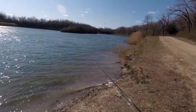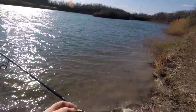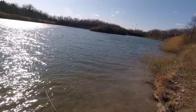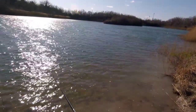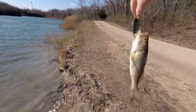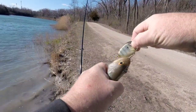Let's try this spot. See, it's really windy. Had some white caps on the other end of this lake. Caught a couple fish here the other day. Oh, look at that. First cast. All right. Success. Little, but I don't care.